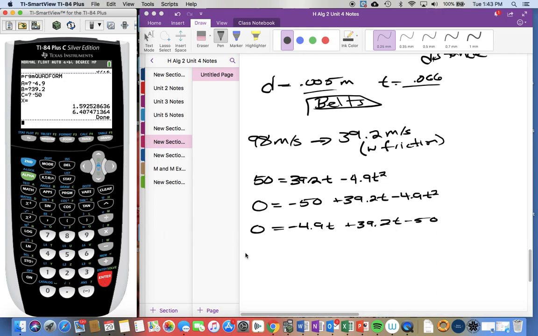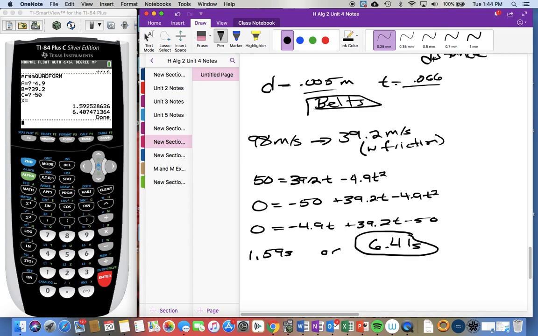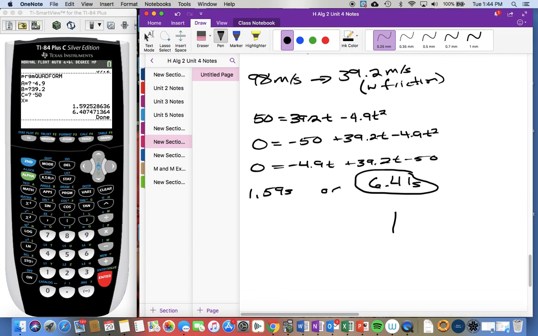So as potential outcomes, we could either slow our ride down quickly and say 1.59 seconds would be our time there. Or you could use 6.41 seconds. For me personally, I would probably slow it down with this, just because, again, when you're looking at dependability, this is going to be more dependable. It's going to cost you more to be able to build those extra tracks. But I would say 6.41 seconds is going to be more dependable, which is what I would go for. 1.59 is going to be cheaper, but it's going to be less reliable.